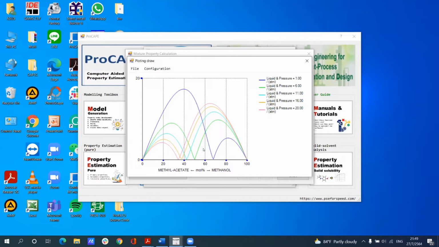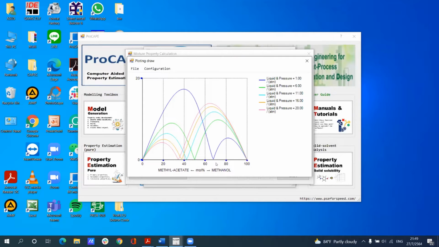The only difference is that the y-axis will be the liquid mole fraction of the methyl acetate, and the x-axis will be the liquid fraction minus vapor fraction, which can be defined as a driving force between these two phases. For that reason, at the point that the x-axis equals 0, this will indicate the azeotrope point, since the amount of vapor and liquid is equal, and there is no driving force between these two phases.